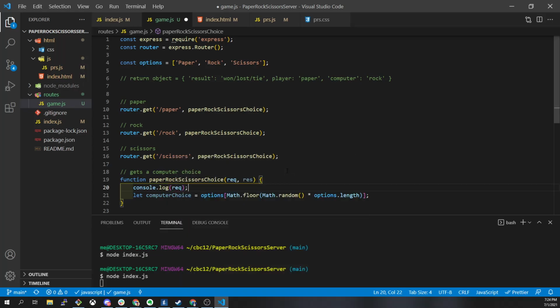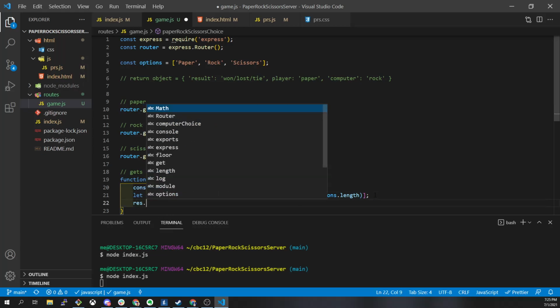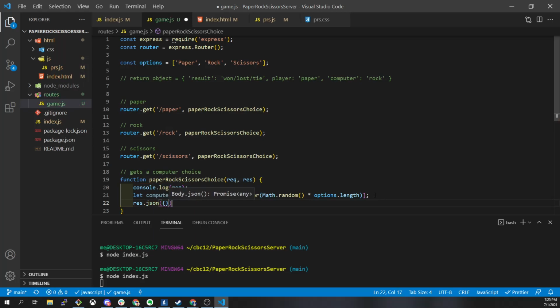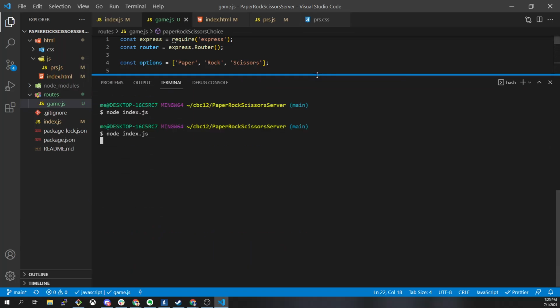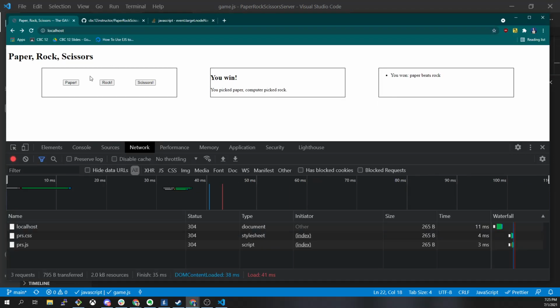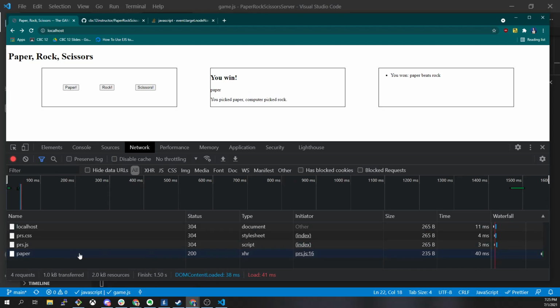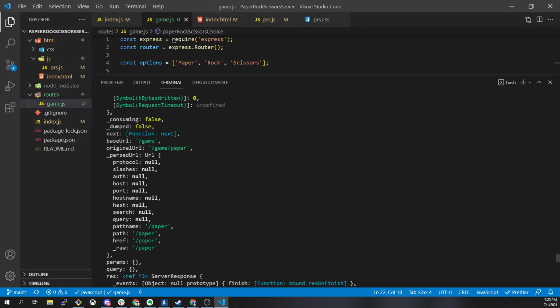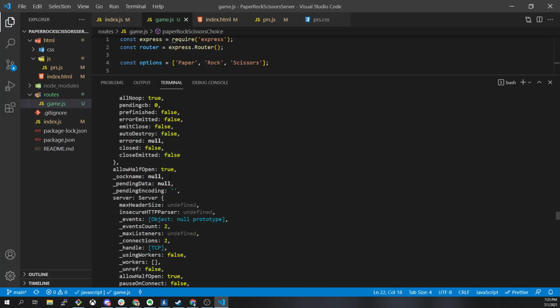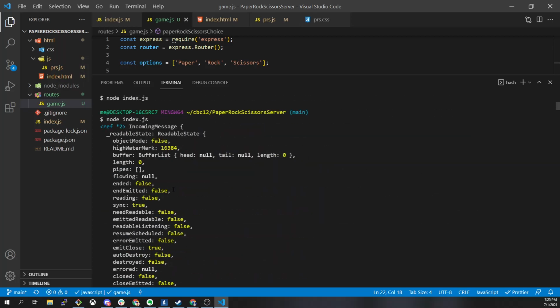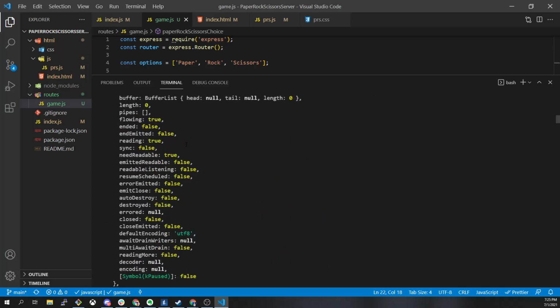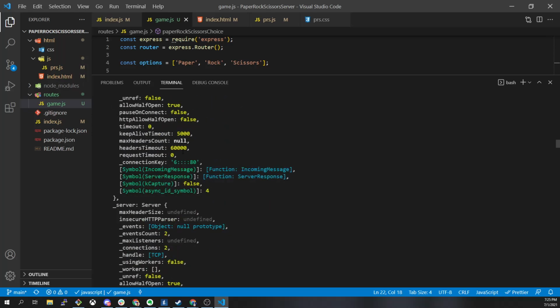req, the req object, that first argument knows our path name. So let's investigate that, and we'll just do res.json and send an empty array back real quick. Let's take a look at that. We're running our server. We can reload this page and click paper. We made that request, and we can come in here and see this is our full request object. There's a whole bunch of crazy stuff in here. Let's scroll all the way to the top and see if we can find it.